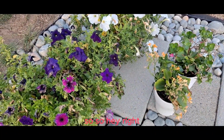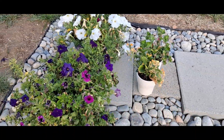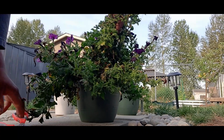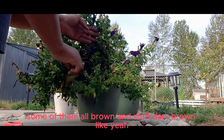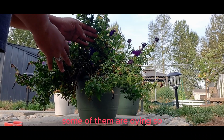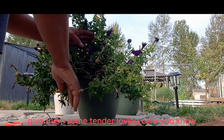All right, so let me go trim them up. All right guys, some of them are all brown, dark brown, some of them are dying. So give them some tender loving care, you know.